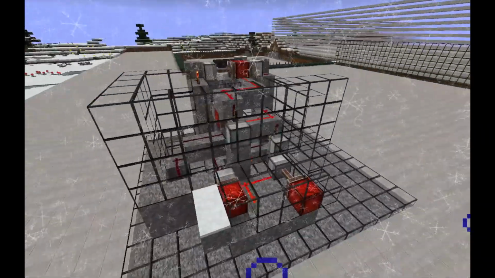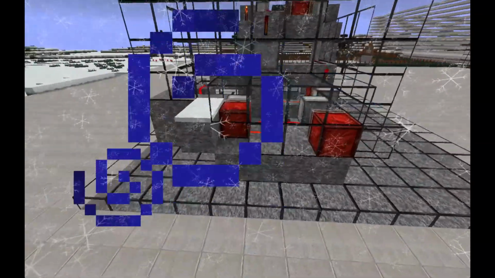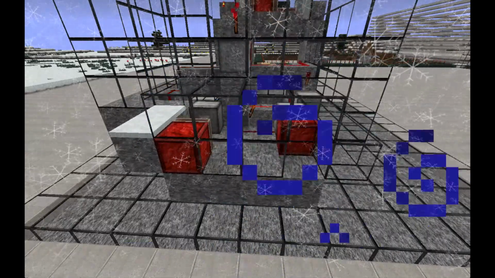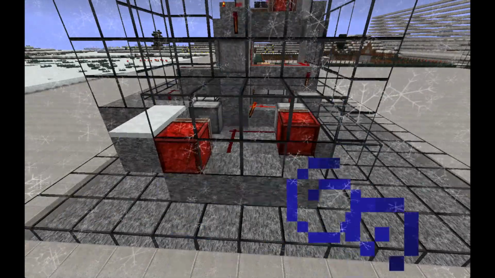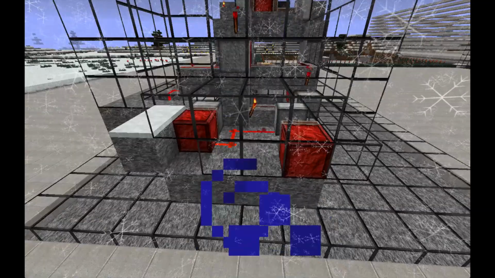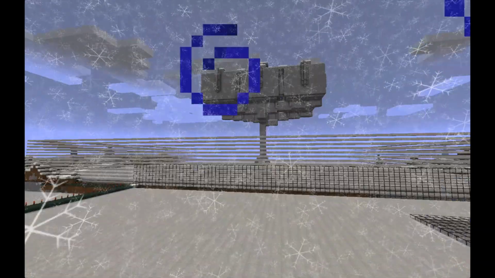But this is my flip-flop, a timered flip-flop that has a 25% duty cycle for one side and a 75% for the other side. I'm just showing both sides in case you want to use either side. It doesn't matter. But as you can see, the side that's off right now is powering the side that's on. That's how that works. So they're going to be opposite of each other.